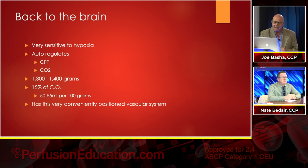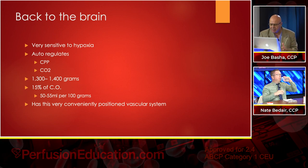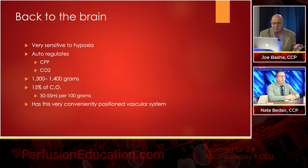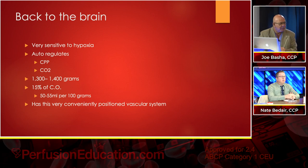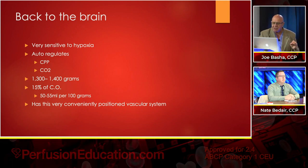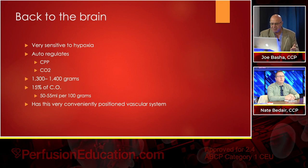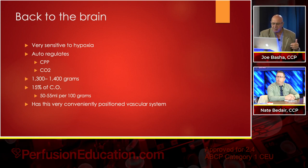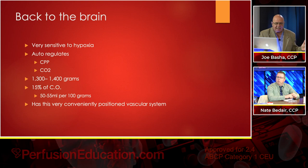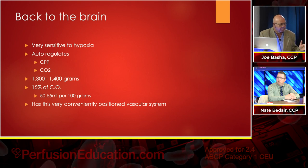But the brain is very sensitive to hypoxia. It auto-regulates. You've got the cerebral perfusion pressure and you have CO2 to control it. It weighs about 1,300 to 1,400 grams. It takes 15% of the cardiac output, which is about 50 to 55 mLs per 100 grams of brain matter. It has a very conveniently positioned vascular system, compared to the heart at 4 to 5% of cardiac output. With cerebral perfusion pressure, however, outside of 60 to 160 millimeters of mercury, autoregulation is lost.